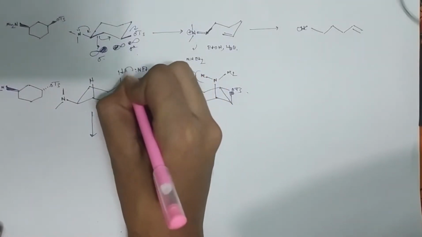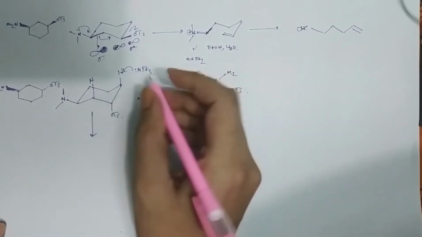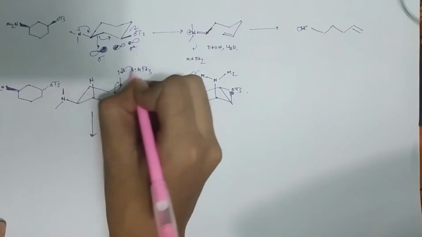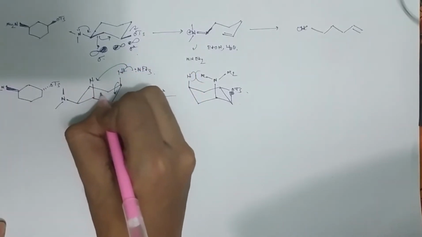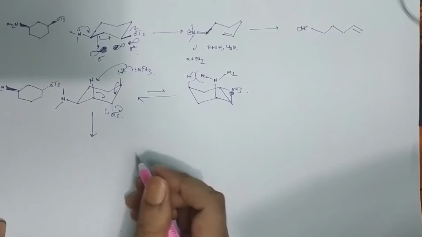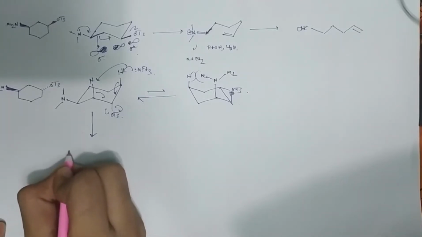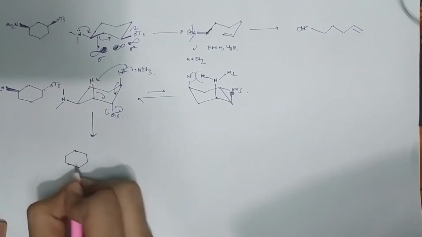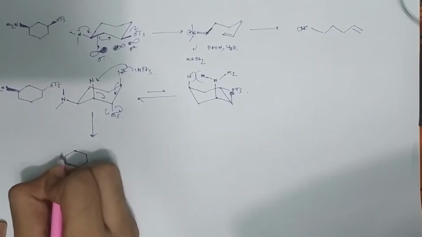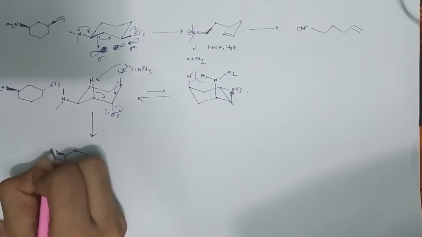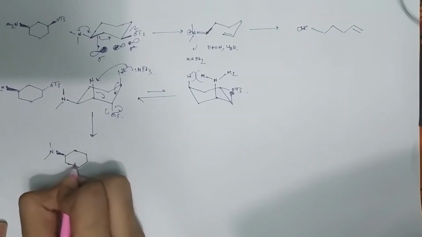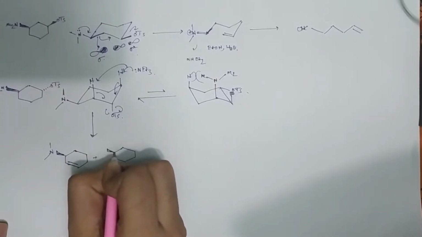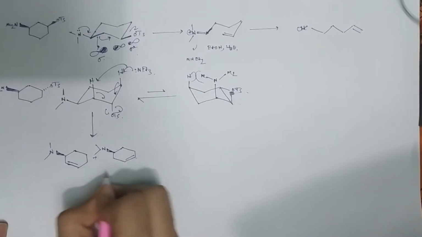So this takes one of the hydrogens, goes here, this here. These give two types of products, which are not isomers, I can say positional isomers, something like that. So the product will be here, after that one double bond will be here, another product will be. So two types of product.